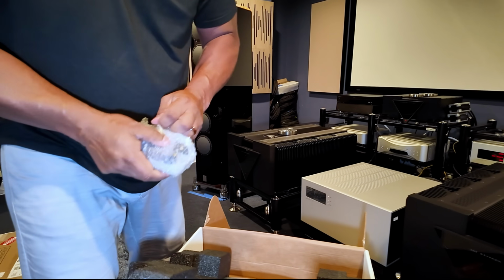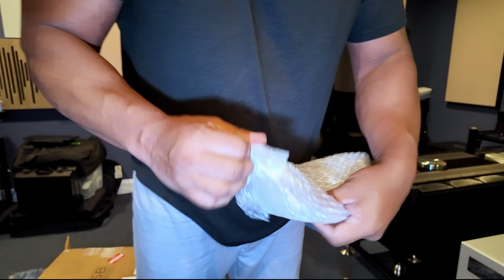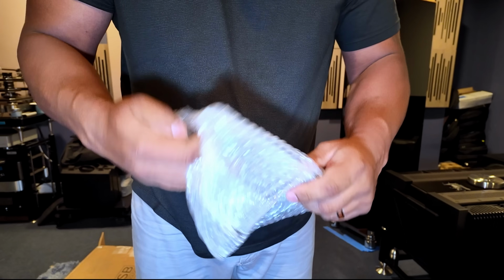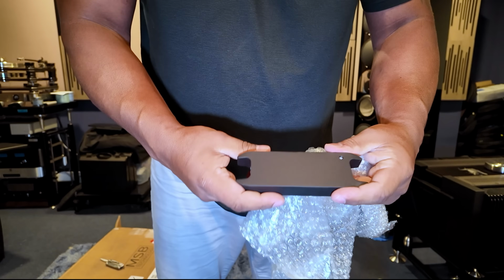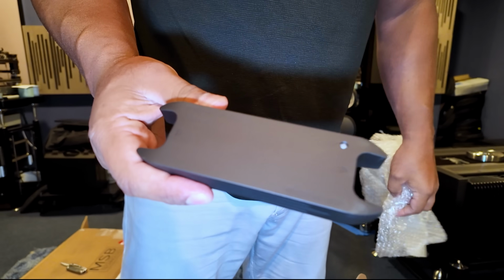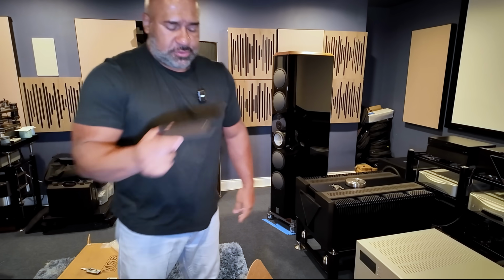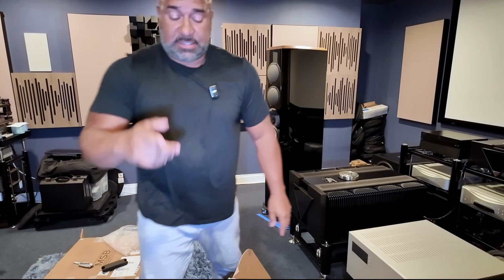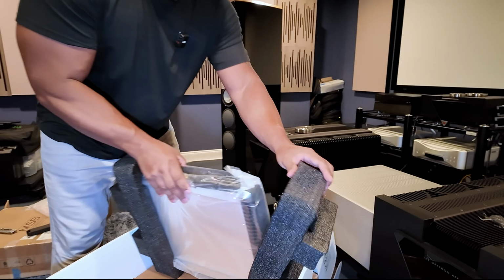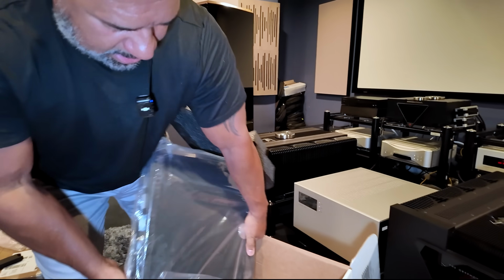Let me see the remote control. Let's open that remote. No, actually this happens to be the USB module. So let's show the USB module. This is the Pro USB module, one of the best USB ports, modules, whatever you want to call it, that money can buy. I had a lot of success with this Pro USB module and my Select 2 MSB DAC. So let's continue to unpack this animal.